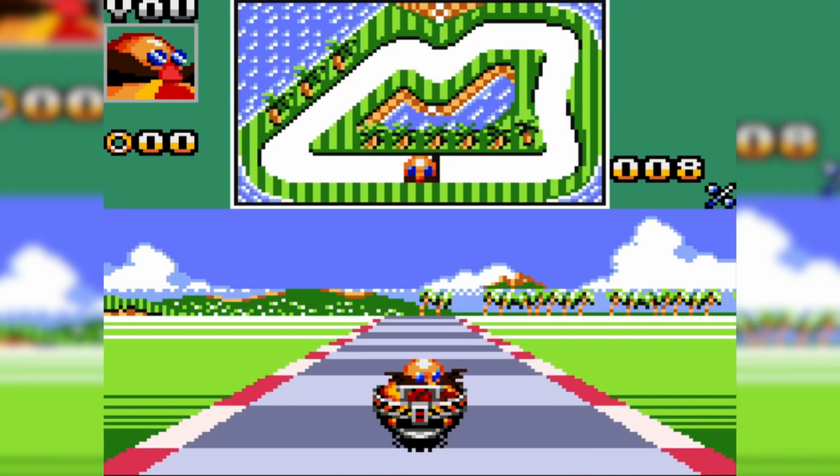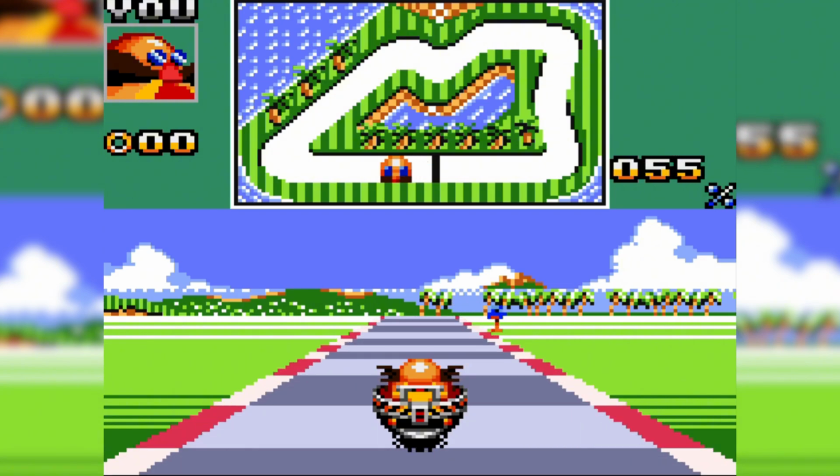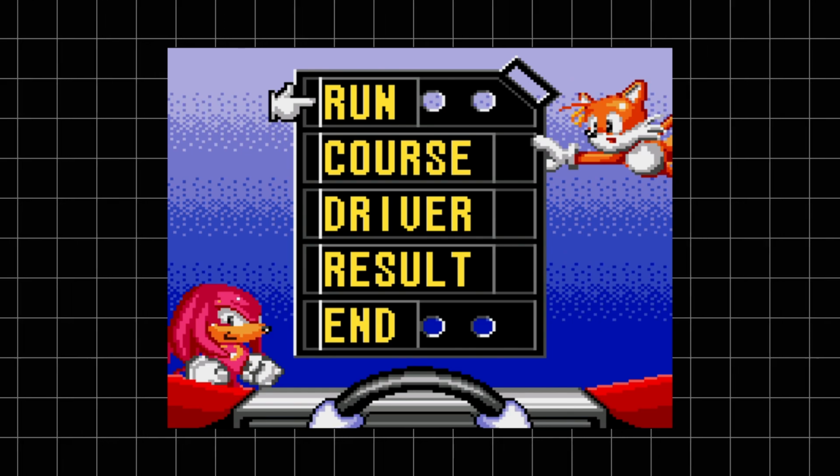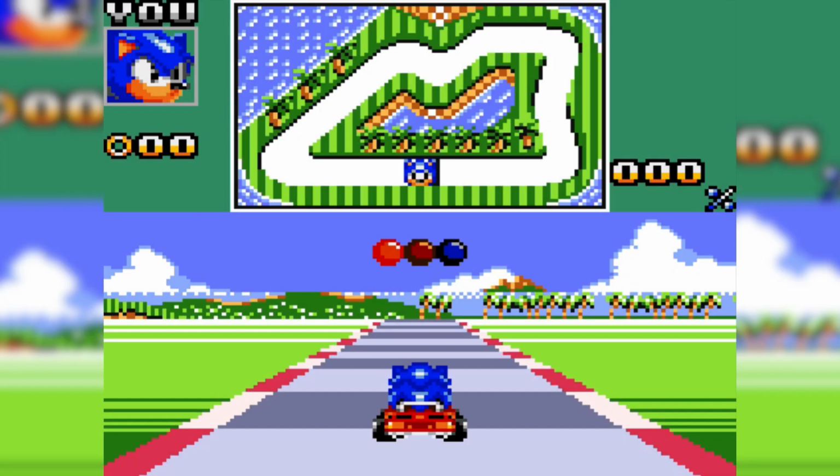After configuring your settings, you still shouldn't go to the Chaos GP option, and instead head to free run, and once there, don't change anything, just press run. This will have you play as Sonic on the first track in the game without any CPUs.